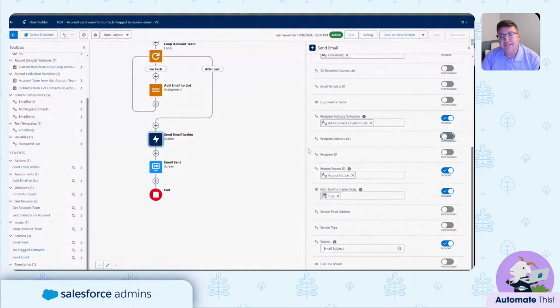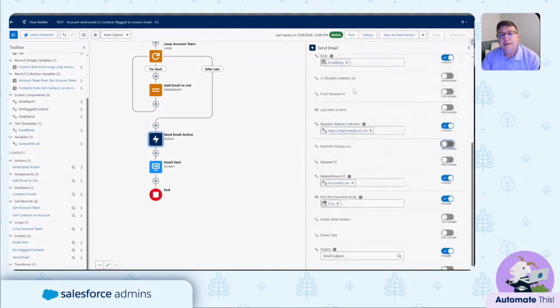There are a few other things I'll talk about before I tell you more. The last screen is just to confirm that the send was successful. If you did want to use a screen flow to do your send, to have the users commit to sending the alert out, you can have a final screen to say, hey, success, it actually got through the whole thing.